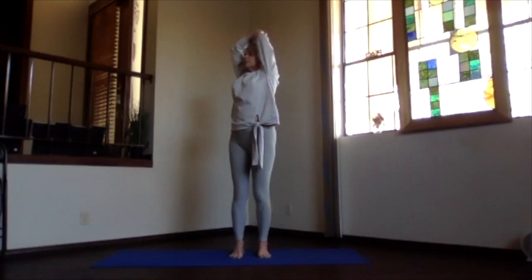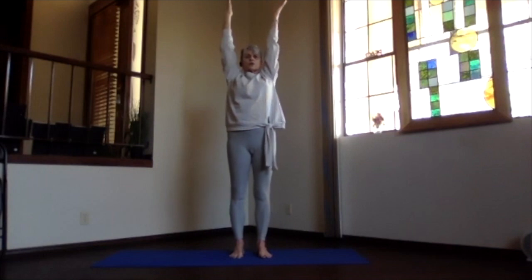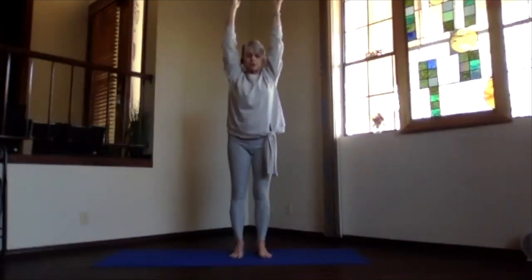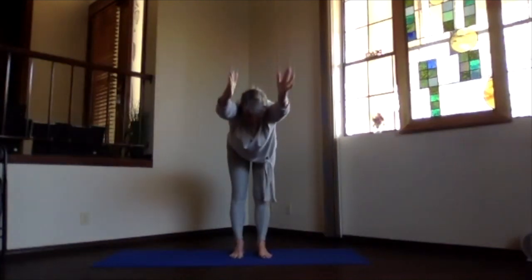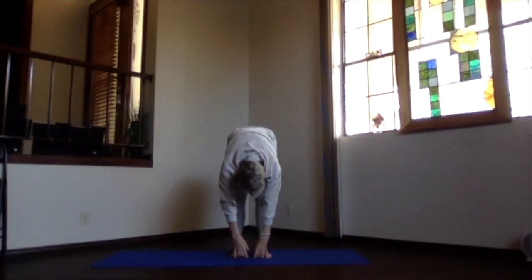And again, gentle on your low back and stretch back through your elbows and your head. And then inhale upright, exhale to the center, arms over your shoulders, and then pivot at your hips, bring your body parallel to the floor as much as you can, keeping those arms by your ears. Take a breath in, and then exhale and drop into ragdoll.